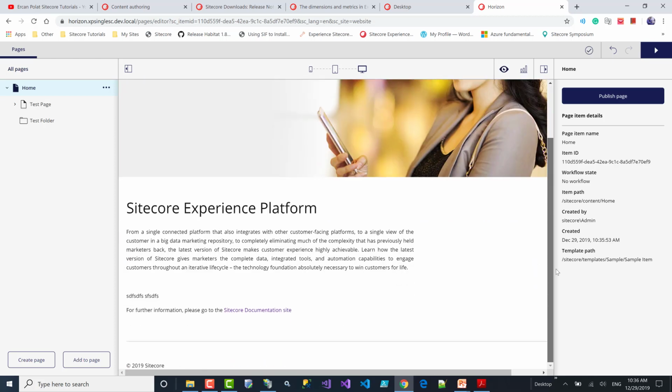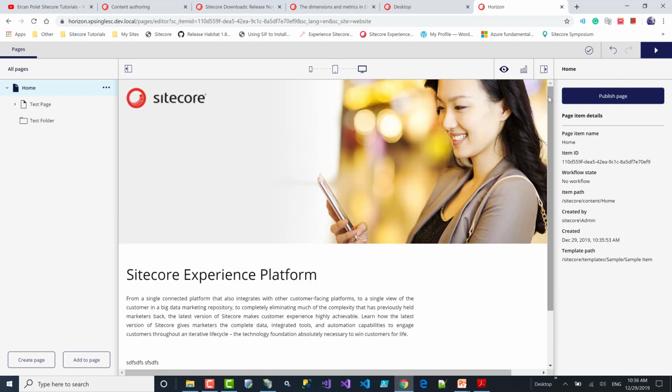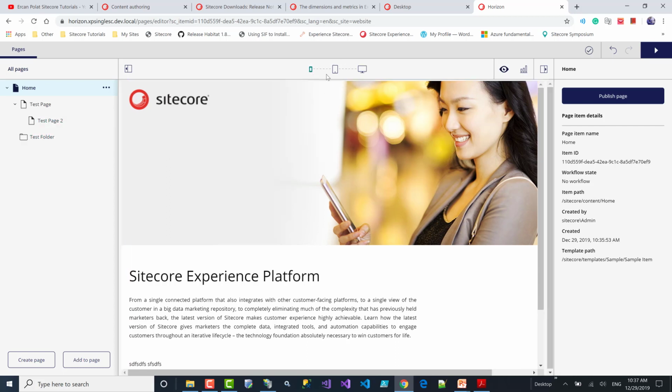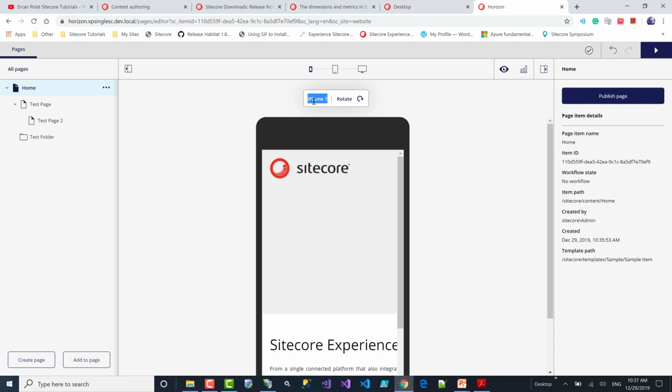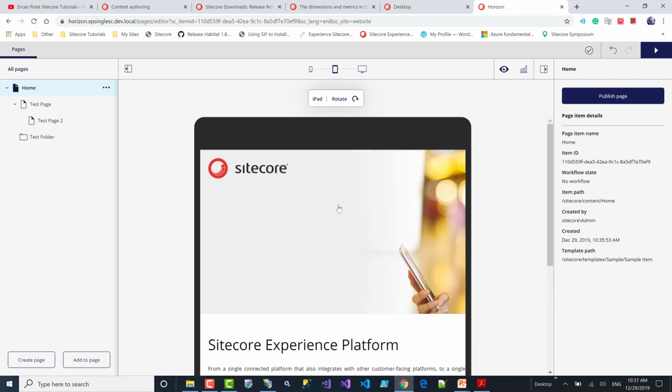So my impression, I really like this tool. It's nice, fast. There are nice functionalities where you can publish, you can see the workflows, you can add components, add pages. But since this is brand new, it looks like it needs a bit more work, because I should be able to at least move this. I should be able to add insert options like in the content tree. And as well, I should be able to have different devices, not stick with iPhone 7.